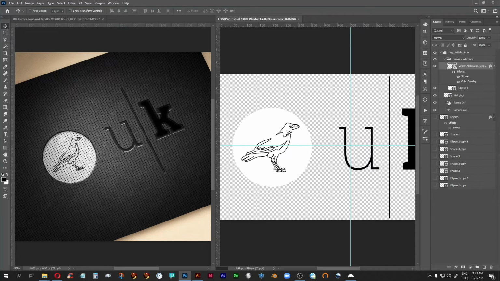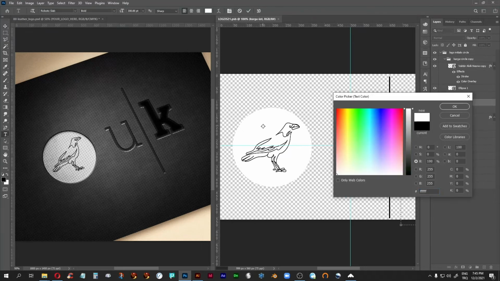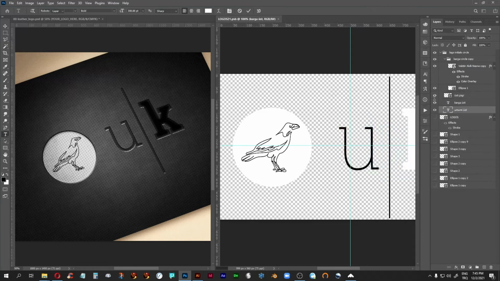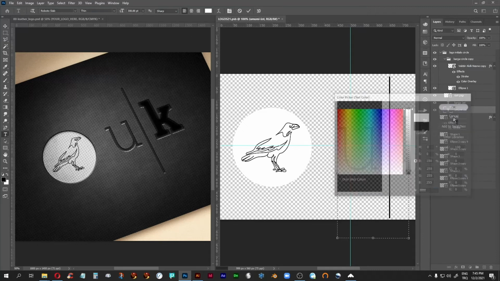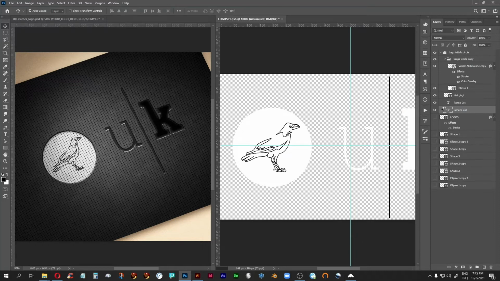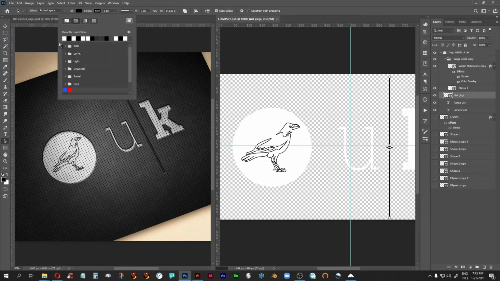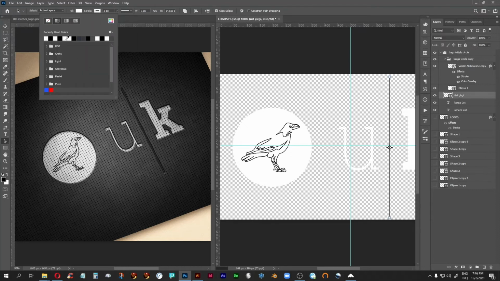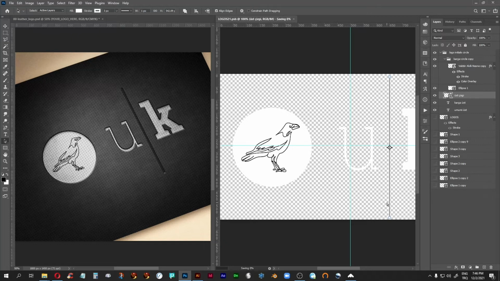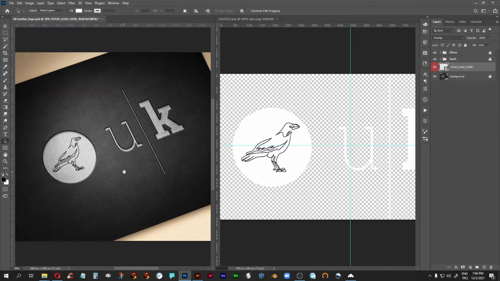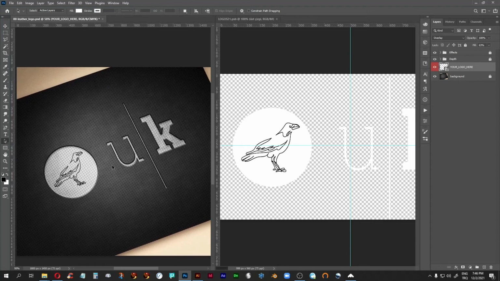Now we can also do some more. We can make the text white, and let's save it now. And now we have the white text on the black background, and we could even make this white. And then this would end up looking like this, but we could also have a combination. We could have the text black and then this part white or whatever.